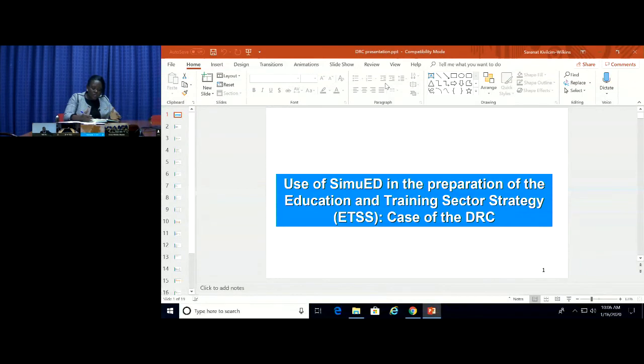And also, while developing this strategic plan, we have worked with the donors, the World Bank in particular, to help us develop realistic unit costs, which could help us project the costing. But at the level of the financing side, we still have challenges with off-budget financing, mainly from the donors. We highlighted it to the Minister of Finance because we saw gaps within our MTEF.